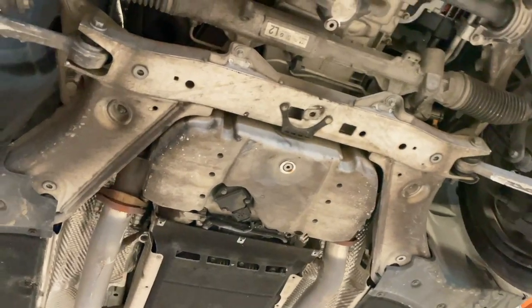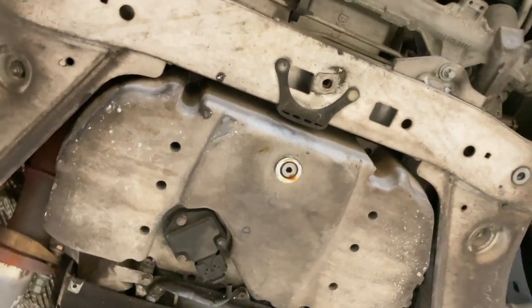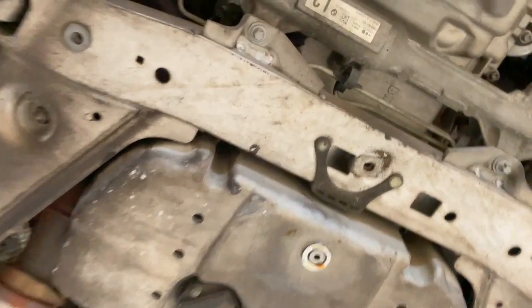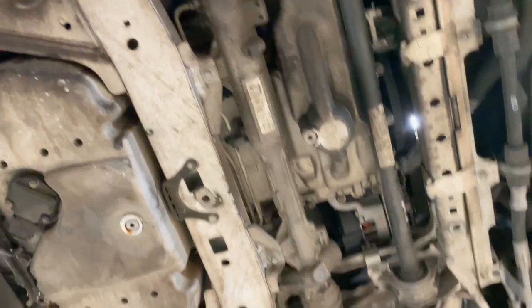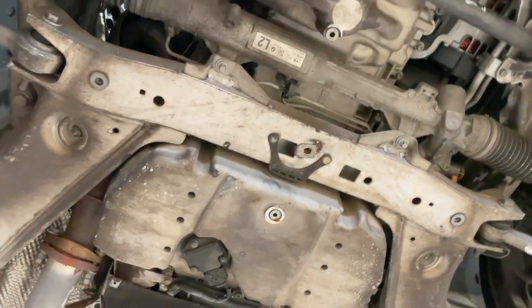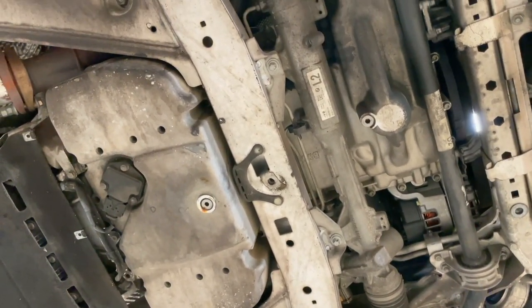Okay, so we got the car up on the lift and let's have a look at what we have under it. It was leaking oil somewhere from the oil pan, and as I can see, there is no damage to the oil pan, it's just leaking from here, from that bolt. Probably we'll swap it, we should have another one. The S65 engine has got 2 draining bolts, this one and that one. Since it was leaking oil, we will change the oil just to make sure that we have enough oil to start the car, and then we'll start it.